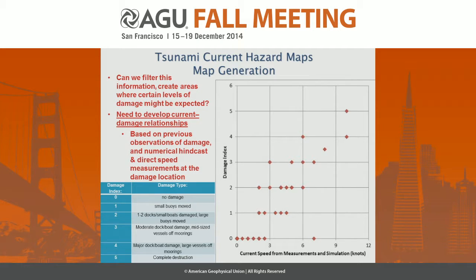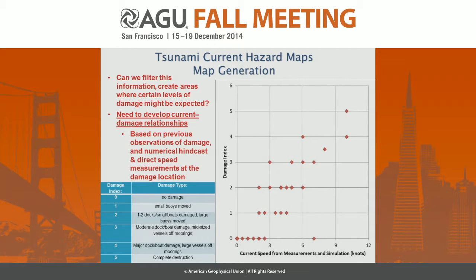And so how do we do this? In California, for the past few events, we have a nice set of observations of damage at particular locations in our harbors. And even outside of California, we have a number of current observations. We haven't incorporated a lot of the 2011 harbor damage from Japan into this plot yet. There was a very nice paper that came out a few months ago in Waterways by a few Japanese researchers that we will try to get incorporated into this as well, but we have not done that yet.